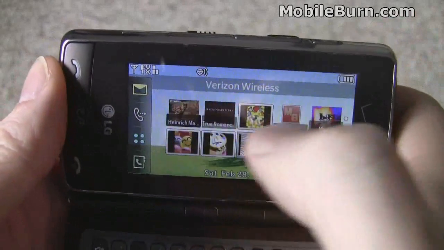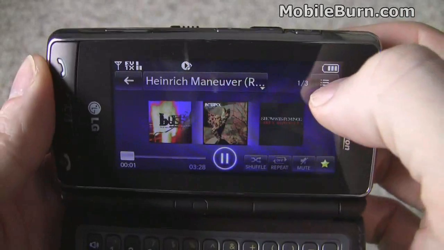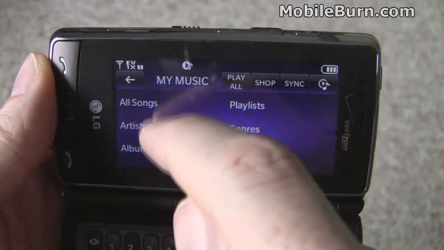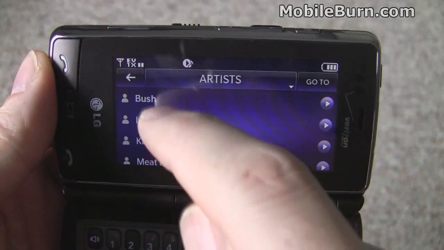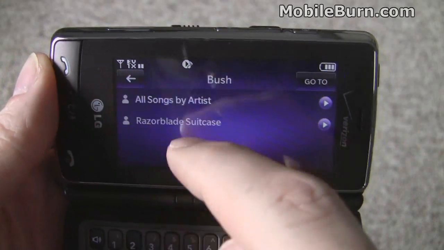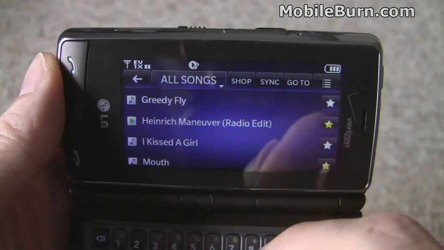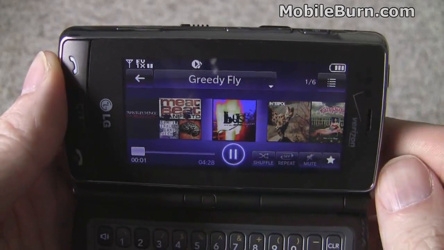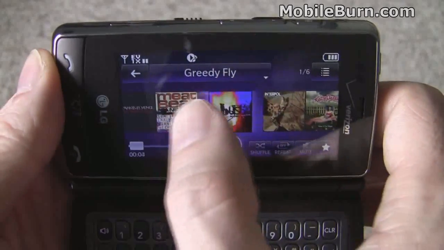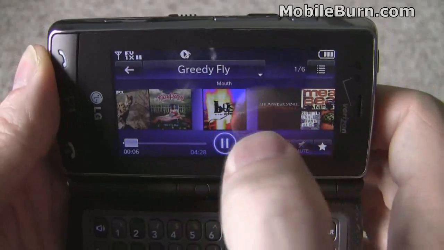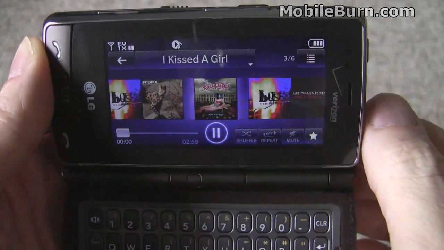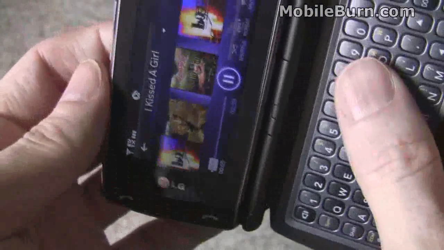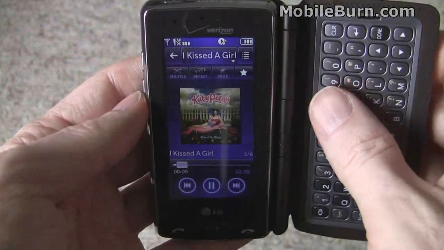I'm going to pull up one of the music tracks here. We'll go to the full list of music on the device. And just so you can see one of the new effects, we'll pull in all songs. Now you notice you can scroll back and forth and then tap on a track to activate it. Kind of like the iPod Touch and the iPhone's cover flow view. A weak interpretation of it, but you can see how it has the same kind of effect.